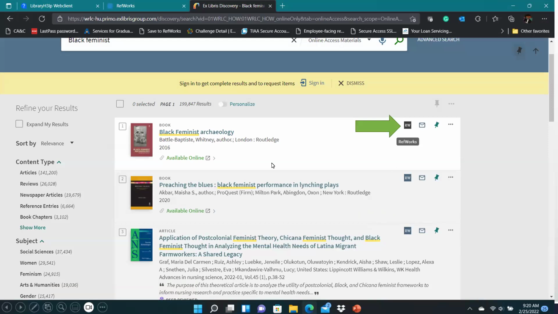I look at what items I want. You'll notice that all of them have RW, which stands for RefWorks. So anything from our catalog can automatically be put into RefWorks. All you have to do is click on RefWorks.